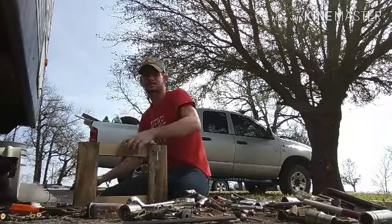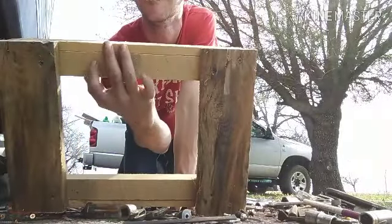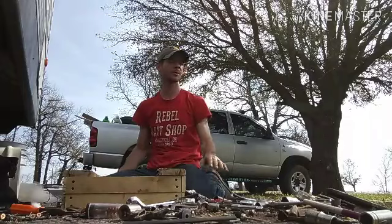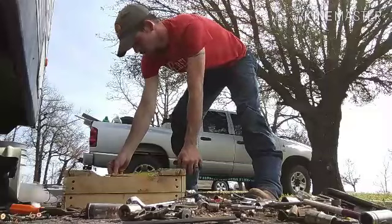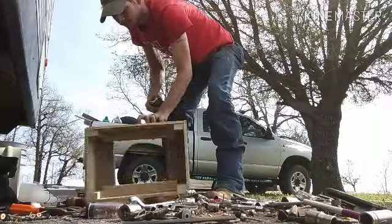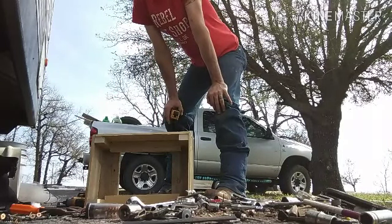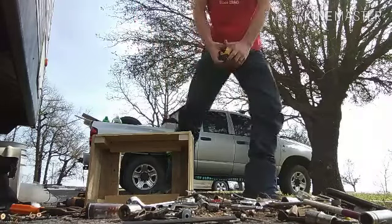There we go. Can you see that? There we go. So now we're going to cut some 1 foot pieces to do this. See how many I need on my tape. It is 9 1/4. These are 2 1/4. How many is that? I don't know. I'll just figure it out when I get there.